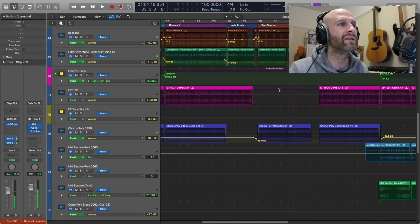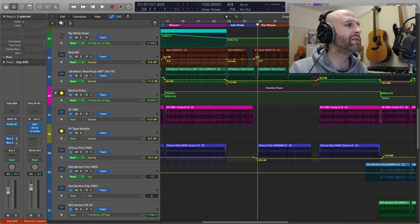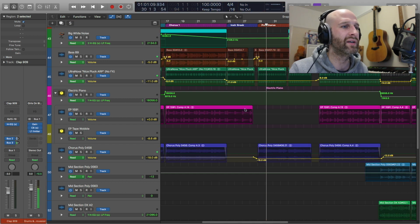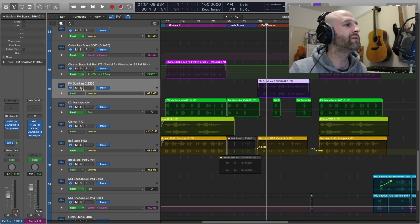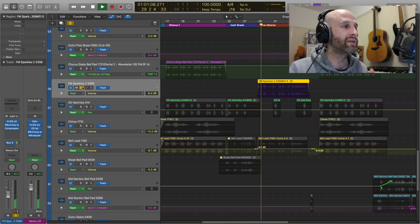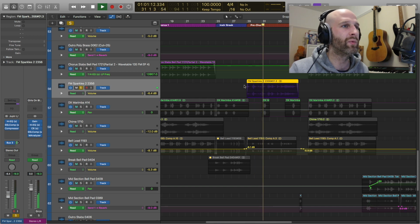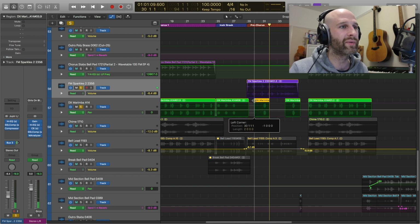So look at the automation here. So yeah, some things are a bit less pronounced. That's much less pronounced here, and we've given over some space. Hello, to FM Sparkles 2. Oh yeah, no, that's a patch off the Jupiter that I made. It's a variation on one of the stock patches, and we can see here it looks like I've chopped out more marimba.